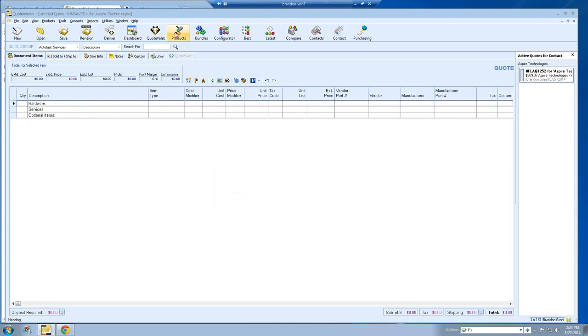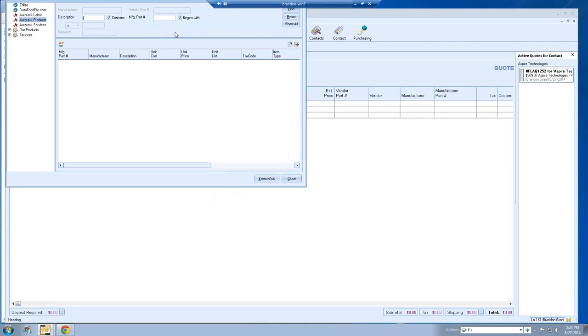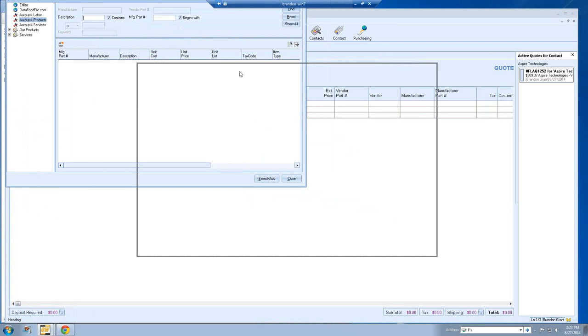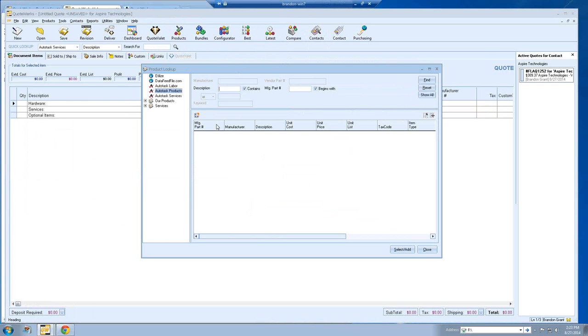So in order to do this, we're going to click on our products icon here. And this is going to bring up our product lookup screen. Let me center that in the screen for you so it's a little easier to view. And this is going to allow us to search for items to add to our document. Now, if you are pulling items from D&H, Synex, Tech Data, Ingram Micro, you can search them directly in QuoteWorks via Utilize. So Utilize is an add-on to QuoteWorks. It's our product content subscription, but this will allow you to pull your products from those 4 distributors into QuoteWorks.